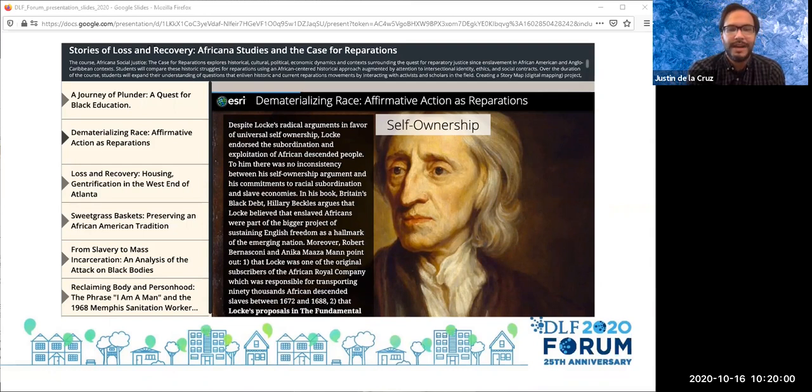And then we helped them combine them all into one digital experience where readers could learn all about reparations or the case for reparations. So each student in Professor Livingston's class took the time to research their own topic and make their own map. And then I assisted with integrating them into one story map that had one format that you could easily scroll through to read each section. And it kind of ended up like an interactive ebook where you had this experience of reading different topics by chapter, but there is that one unified theme of dealing with reparations and historical context.